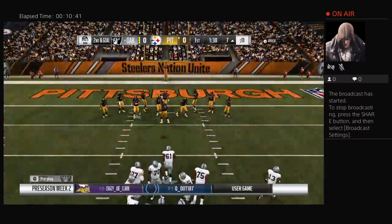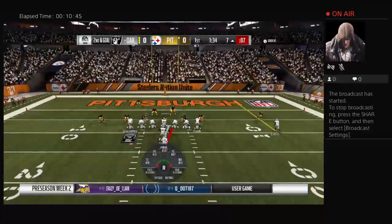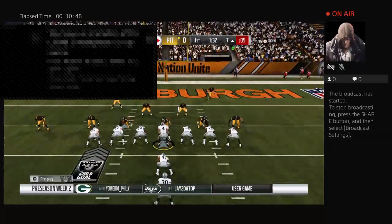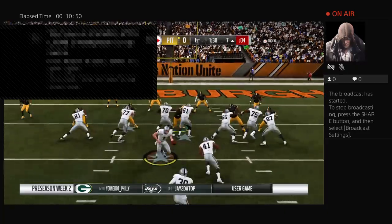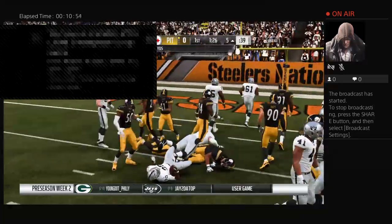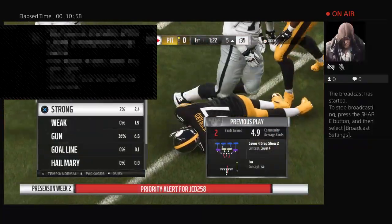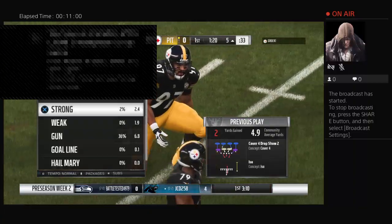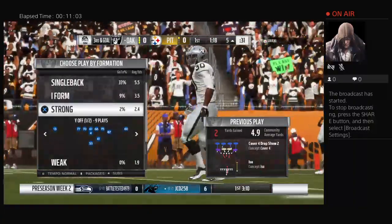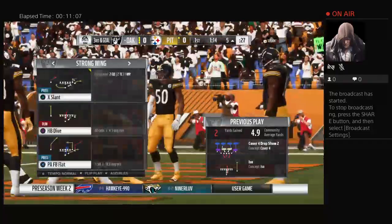They'll try again here from the 7 on second and goal. They'll give it to him up the middle, and he'll be stopped after only a couple of yards as he gets it down to the 5. His path became similar to almost running a stretch play, didn't it? Trying to find a crease, anywhere to put his foot in the ground and cut back. It just never materialized.